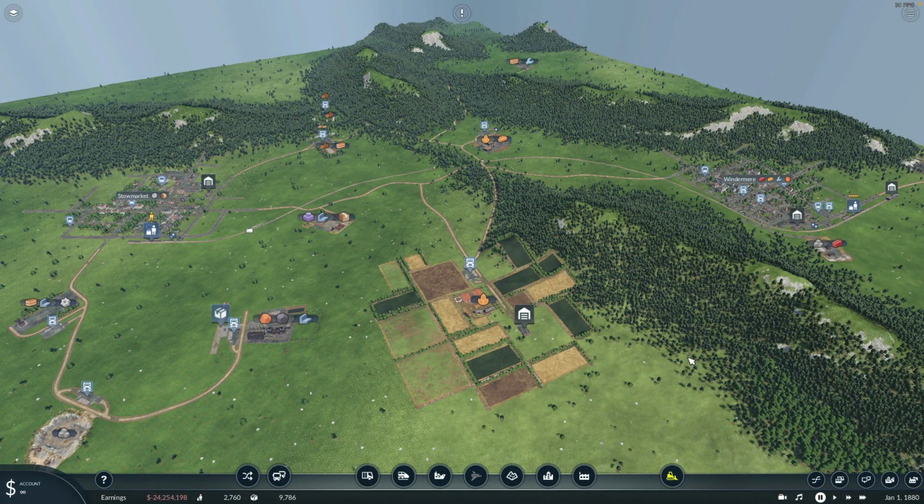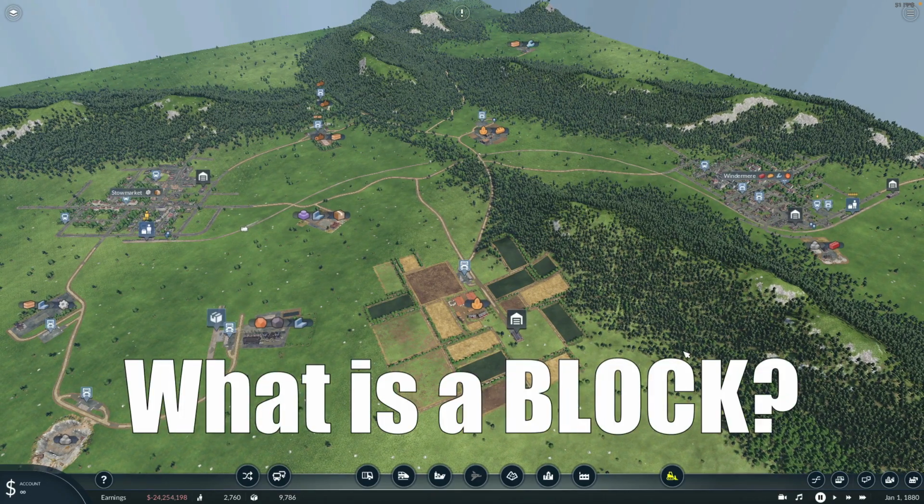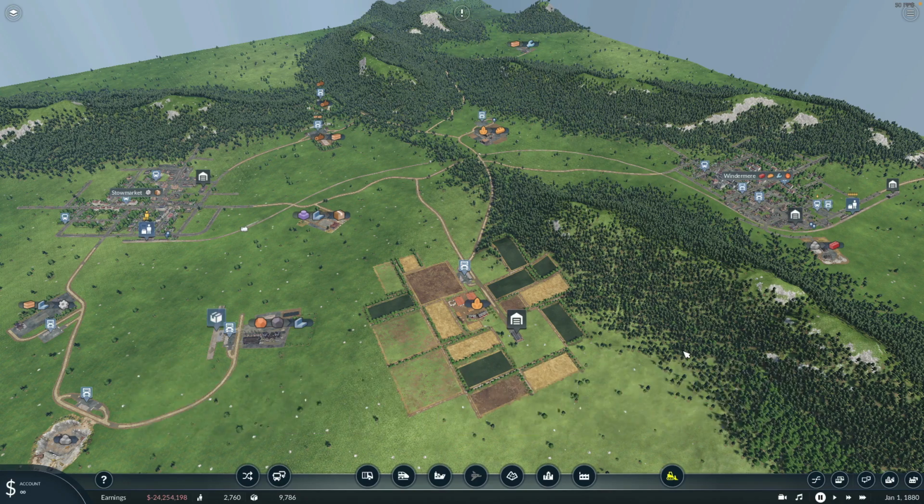But before we get started with this signalling tutorial, I need to explain what is a block. A block is any section of track between 2 points. So let's take Windermere Station and Stowmarket Station. It's any section of track between 2 points which only one train can enter and run along. In this case, it's that single track there. So only one train, this guy, can chuff backwards and forwards along the block between these points.